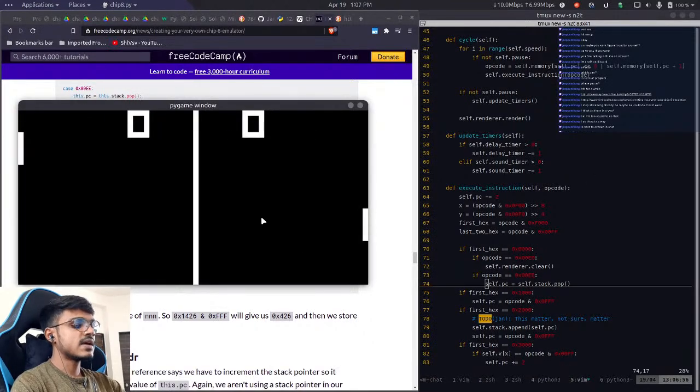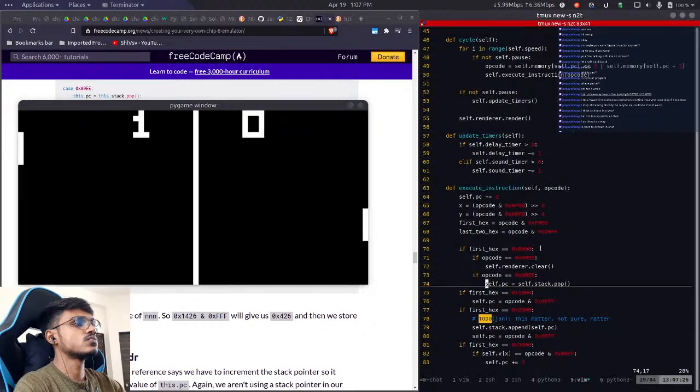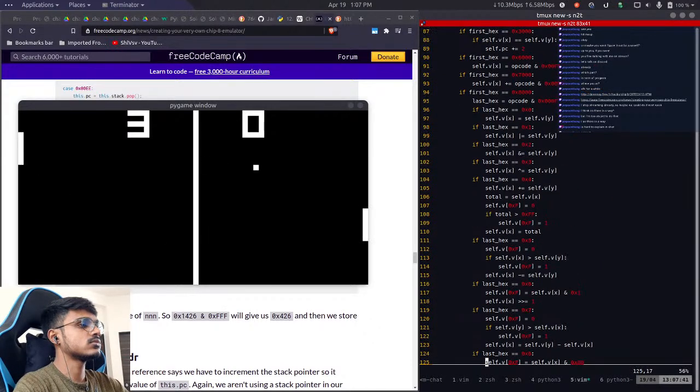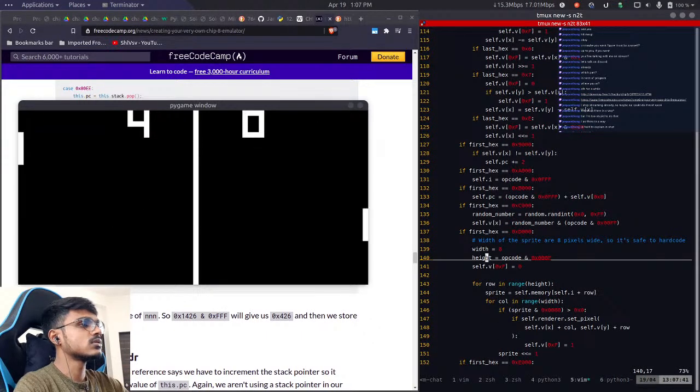But then what really is happening is the score of the computer. So in this case our score should increase, but it is not increasing. So what should be the problem? Let's see. So there might be a particular instruction which is not being executed, and let's see which one is not executed.